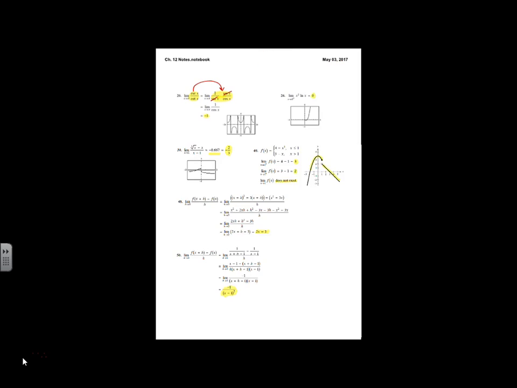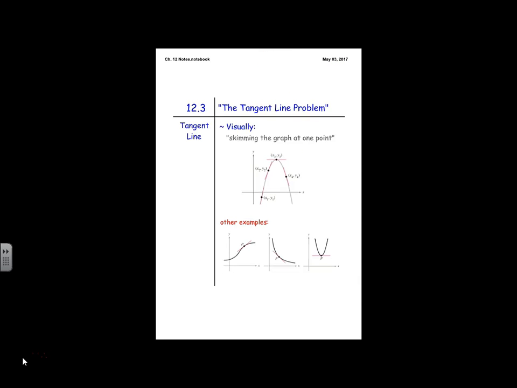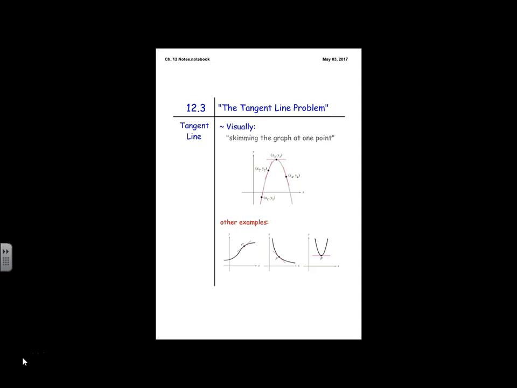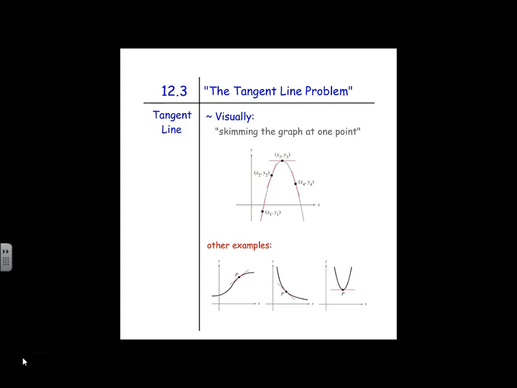During the video, if you need to see it, we're back to section 12.3. Those of you that were gone, how far did you get? I think we just got to this page, right? The few things we did to learn on this page: we're reminding ourselves that we're back to the tangent line problem. We talked about it in the preview calculus snippet before we started chapter 12.